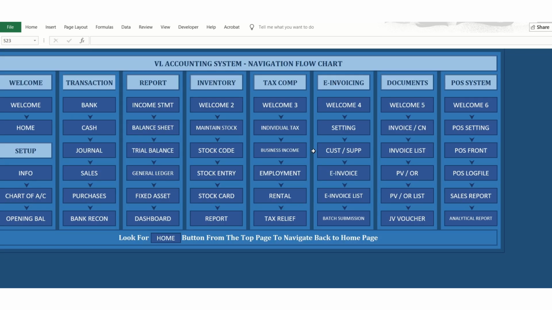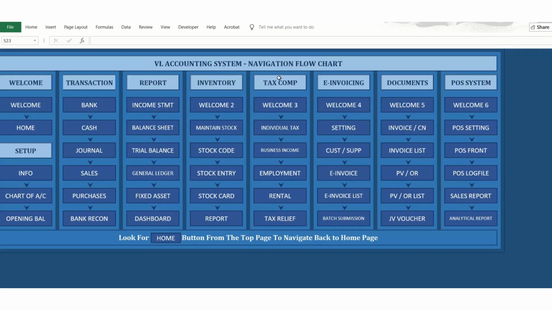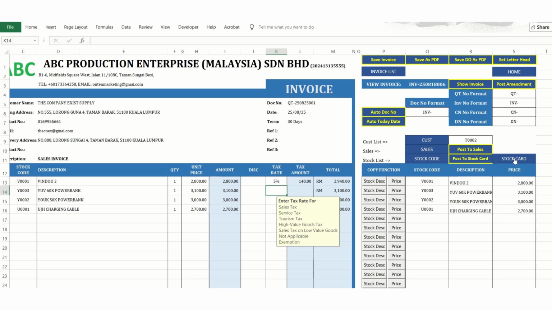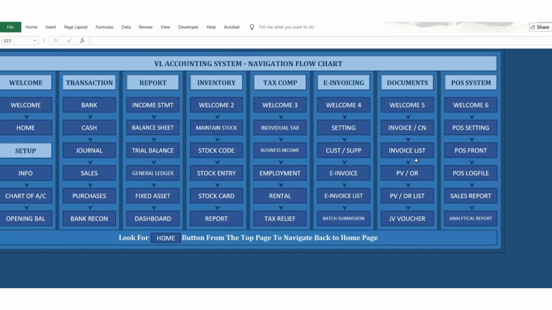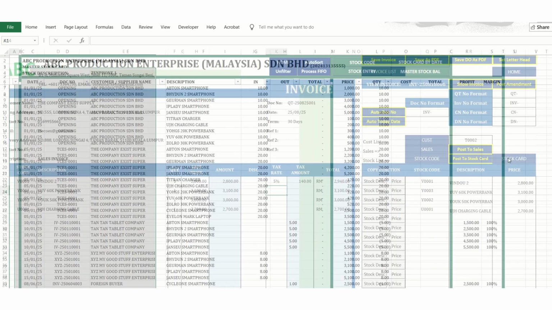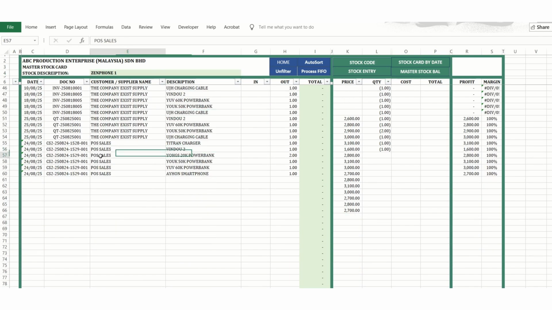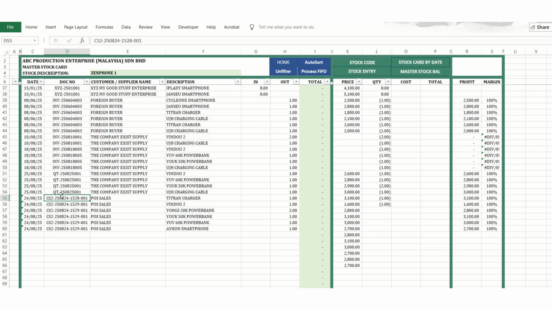This is from Nexus account. Inventory, I think you can go to the inventory video to go through all the transactions. From invoice just now, you can post to stock card. Just now we have a quotation.